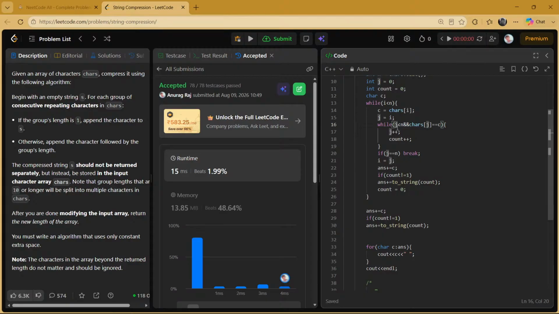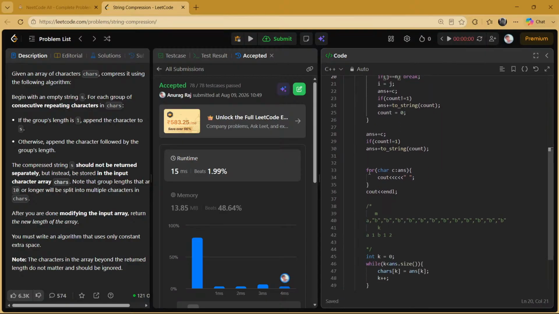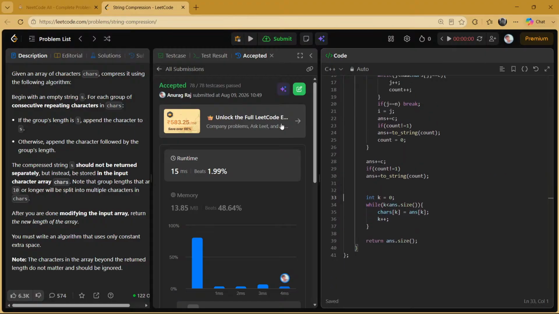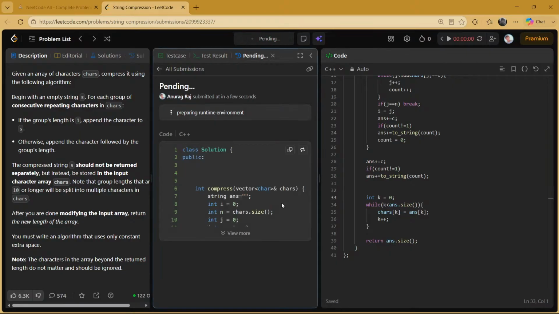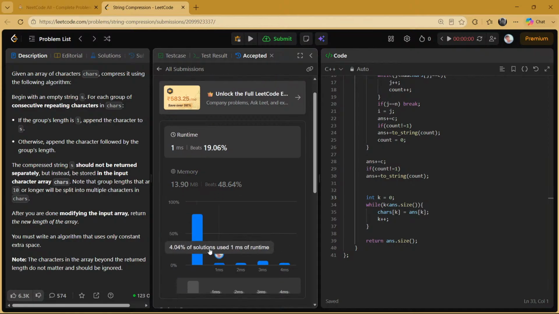And I will also depend on J. So the time complexity will be big O of n only. If I remove this, what the hell is this? I have to remove this stuff. Now I will submit it again. Will this take less time?